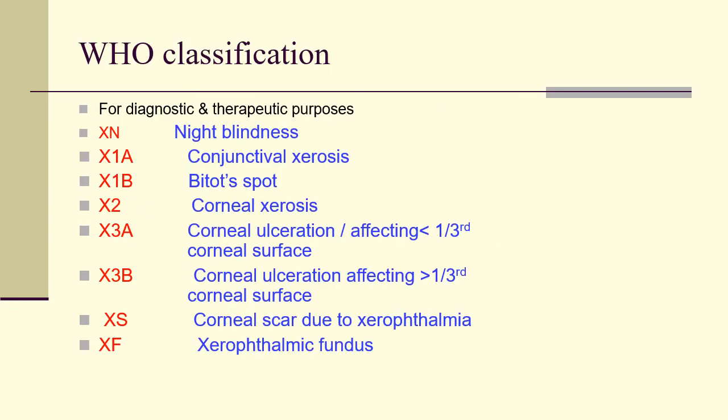The main pathological change is called epidermalization of the conjunctival epithelium with granular and horny layers, followed by destruction of goblet cells, so there is no mucus. Vicarious secretions from the meibomian gland are deposited on dry and dull spots, and there is growth of Corynebacterium xerosis on the xerotic conjunctiva. WHO classified vitamin A deficiency in 1976: XN is night blindness; X1A conjunctival xerosis; X1B Bitot spot; X2 corneal xerosis; X3A corneal ulceration affecting less than one-third of the corneal surface; X3B corneal ulceration affecting more than one-third; XS corneal scar due to xerophthalmia; and XF xerophthalmic fundus.